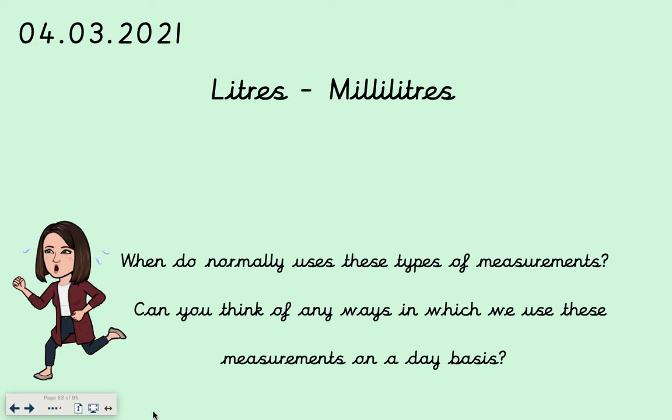We're moving on to litres and millilitres today. My questions that I'd like you to answer at the top of your page are: when do we normally use these types of measurements? So when do we normally use them? And can you think of any ways in which these measurements are used on a daily basis?